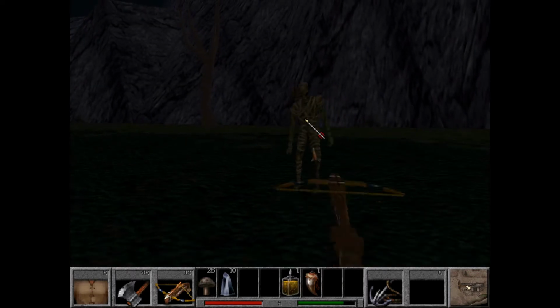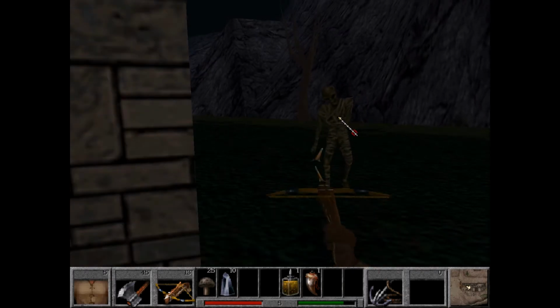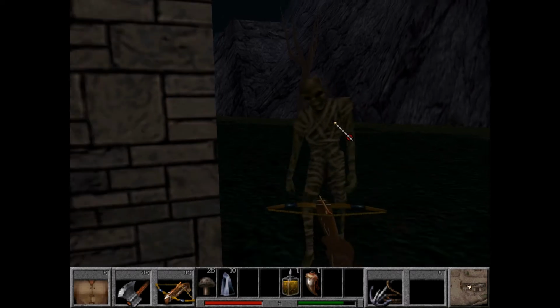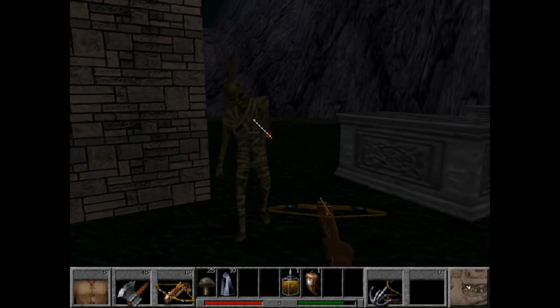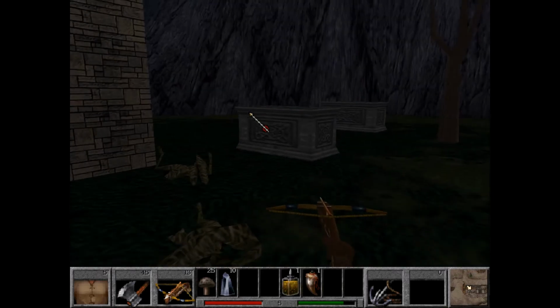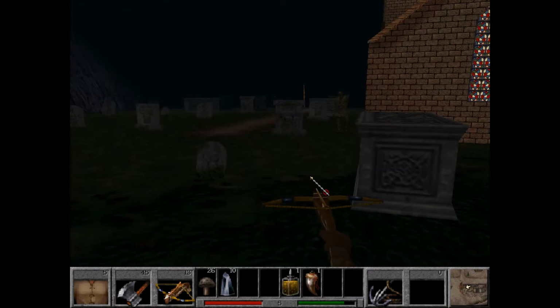Can we do a power attack with this? Doesn't seem like it. I don't want to get too close. Uh-oh, I think I just spawned another one, too. Yeah, I'd much rather take them out with the crossbow. Even if it takes a little bit longer, there's no worries whatsoever about getting hit.